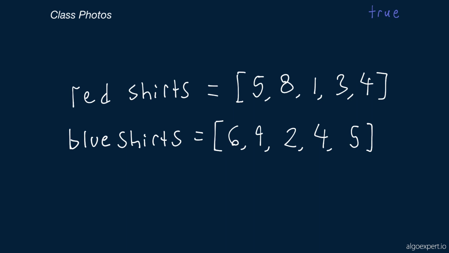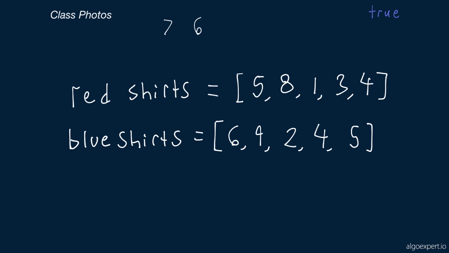back row. So for example, let's say we were to have 2 students, one student of height 7, another student of height 6, then the student of height 7 would need to be in the back row because they are taller than the student of height 6, and that student would have to be in the front row. So hopefully you understand, but that is what this problem is asking us to do. We are asked to return true if we are able to take a photo that follows those constraints. Otherwise, we are asked to return false.